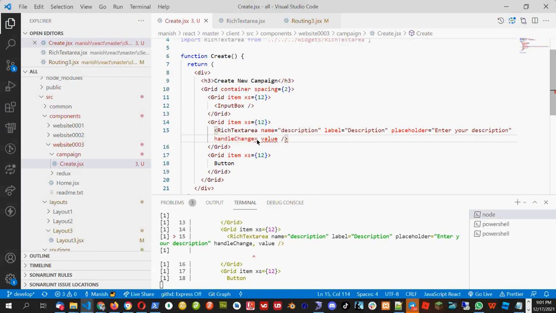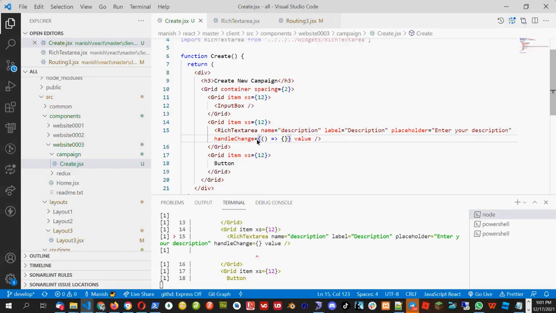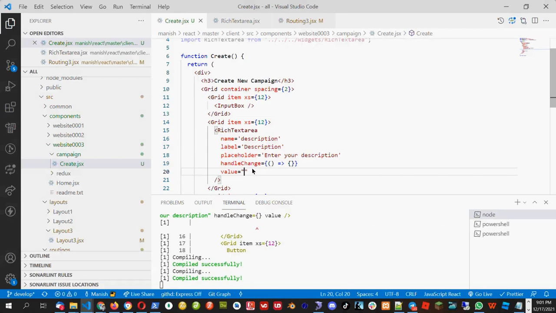For the handle change, right now I don't have that function, so I will create a dummy arrow function here, just an arrow function. I will put the real one soon. And value right now I will just put anything, XYZ, for now.